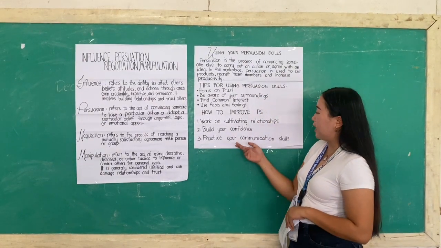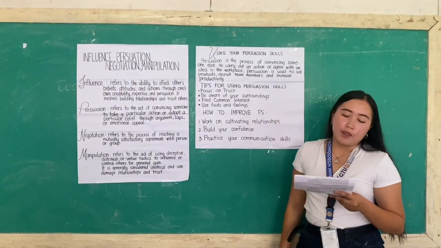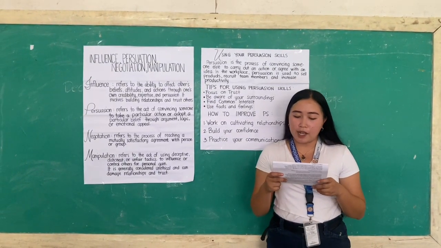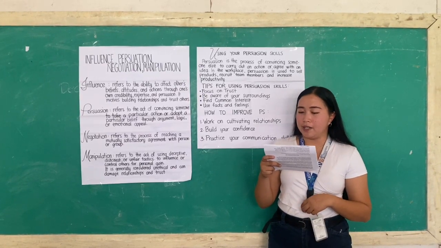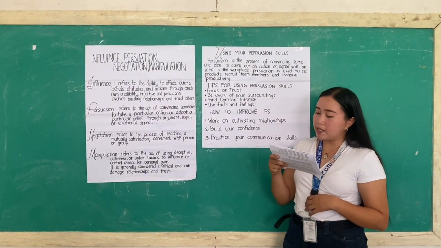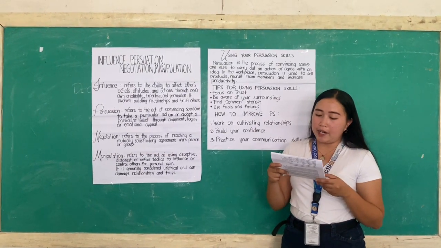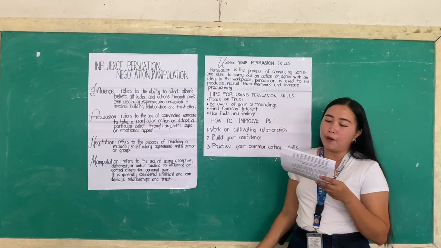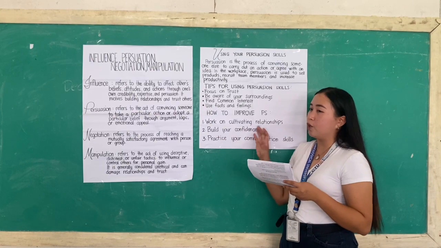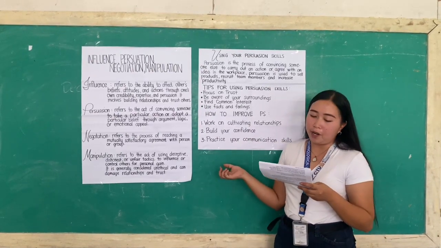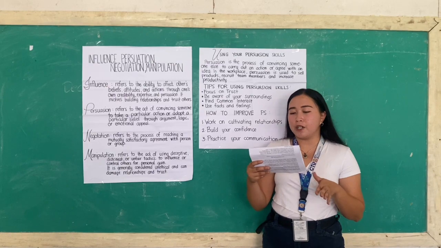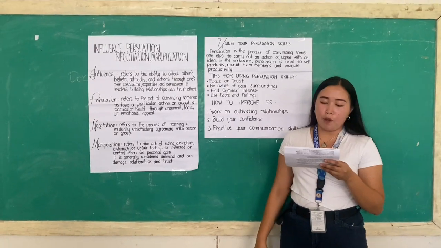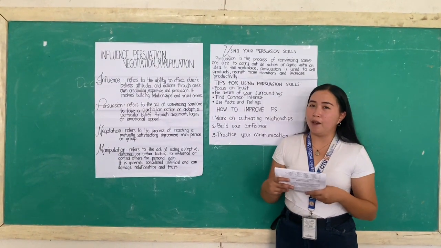The last one is practice your communication skills. Developing your professional and personal communication skills involves being intentionally aware of how you interact with others. Seek out opportunities to instigate conversation or join in a discussion. So if there are discussions, make an effort to contribute to your group's decisions and engage in workplace meetings. Any opportunity you have to become a more effective communicator will also equip you to become a skilled, persuasive speaker. That's all.